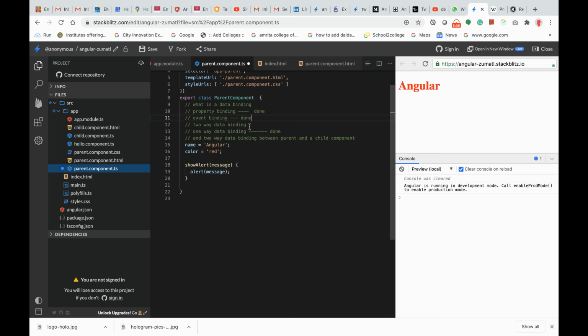I have yet to explain what is two-way data binding now, and two-way data binding between parent and child component.